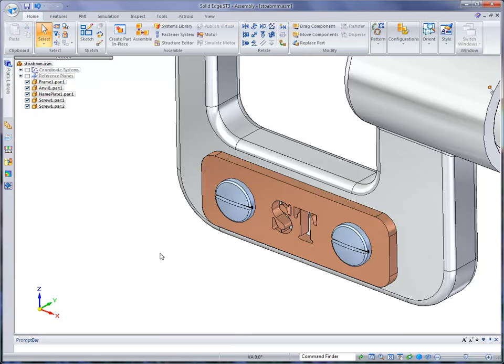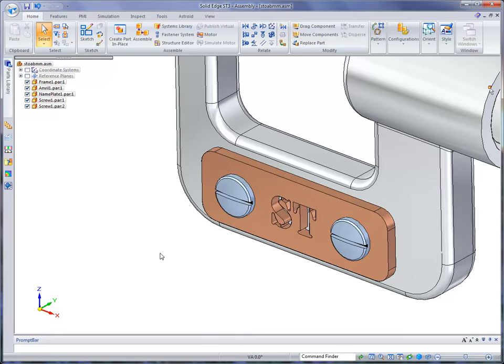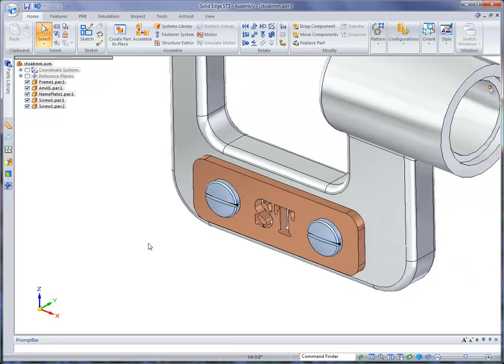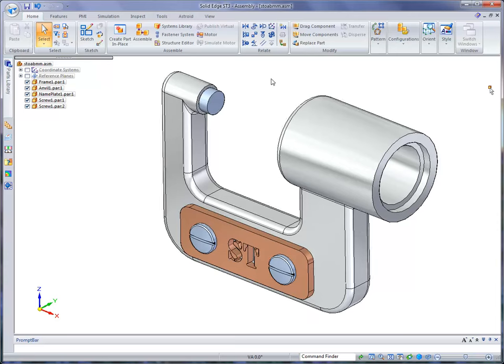So the inference technology here built into SolidEdge reduces the number of steps required to position these parts in this particular assembly. You can also use the fastener systems command to place a set of fasteners such as a bolt, washer, or nut into an assembly. The fastener diameter and orientation is determined by the elements that you select in the top hole and the bottom hole step. You can then select the hardware you want from a database of fastener systems from the fastener system library. At this point, we got the screws placed in here.